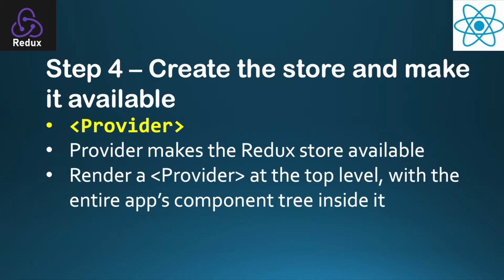The second part is to make it available. For that we use Provider. Provider makes the Redux store available. Render a Provider at the top level with the entire app's component tree inside it. So if we just put a Provider and wrap all our components within that, then the store becomes available.